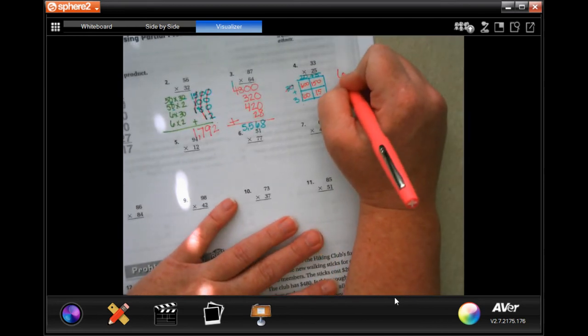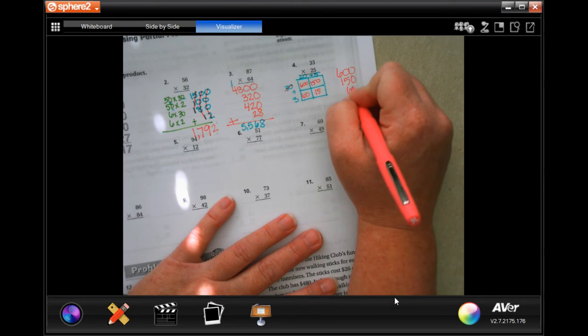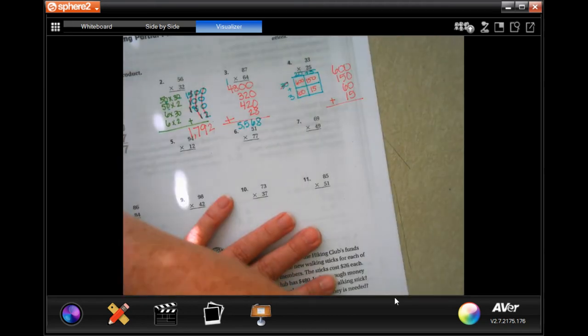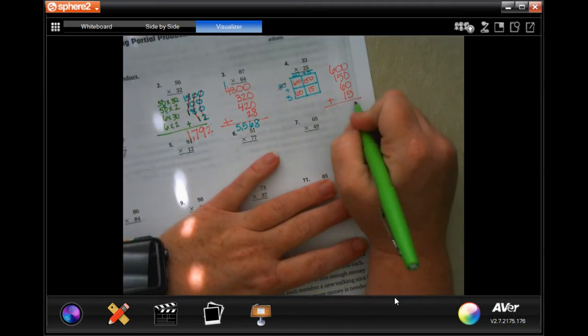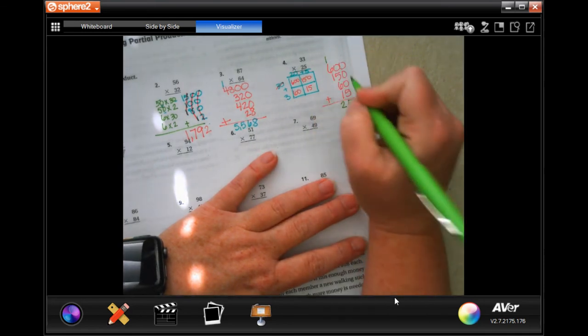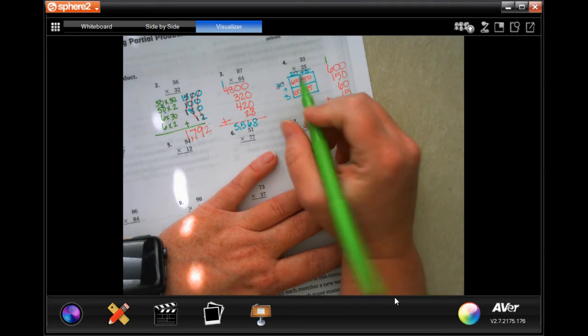Now I'm going to come over to the side and I'm going to line those up nice and neat. And then I'm going to add them up. Go all the way down. That's 5. 5 plus 6 is 11, plus 1 more is 12. Carry that 1. 1 plus 6 is 7, plus 1 more is 8. 825.